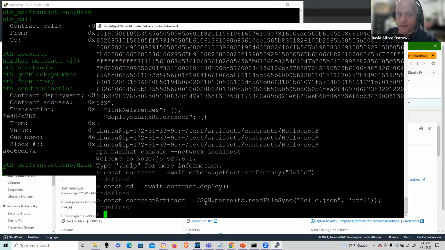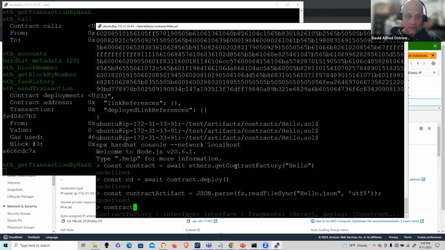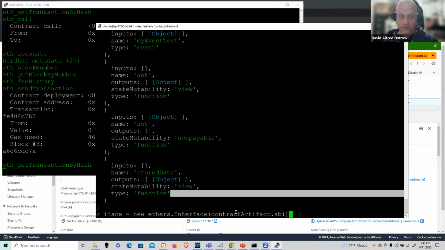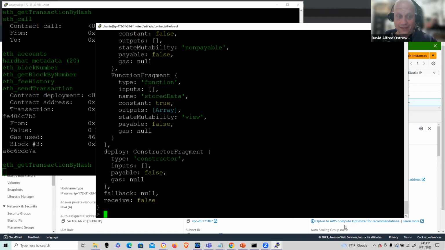that parse. So I can take any of the major keys and I can append that and access it as such. And again, I can do this, grab that ABI and print that directly to the screen. So that was the whole purpose of setting it up. So here I'm going to define an interface, and this is relied upon by the Ethers.js to support the translation of that file. So I take contract artifact, I pass it into interface, and I define that as iFace.